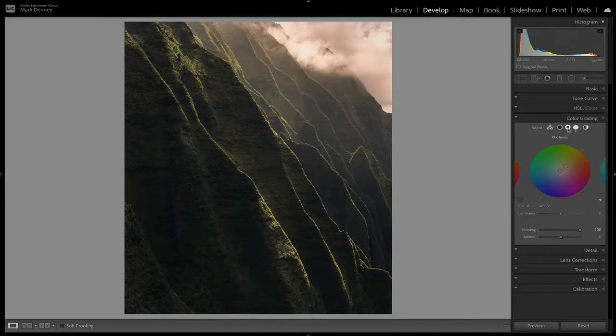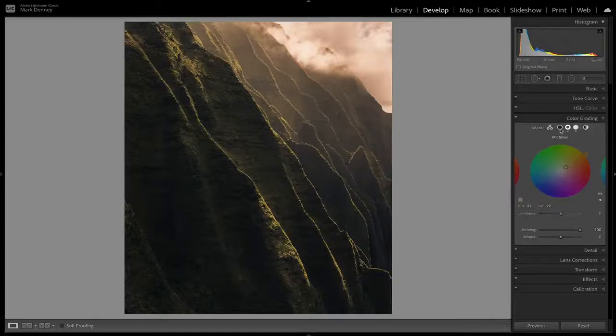Then we could come over here to the mid-tone region of the photograph. We could tint this a warmer color as well, just to really exaggerate that look that golden light is coming across the fins of the mountain range right through here. And with the shadow area, we could cool that down a little bit to create those contrasting colors, maybe to something about right there. Let's toggle this on and off. That's before and after.